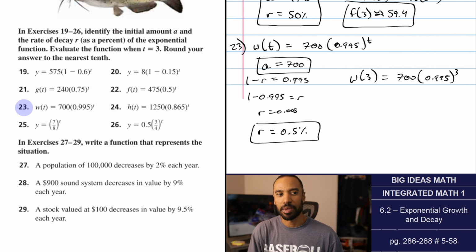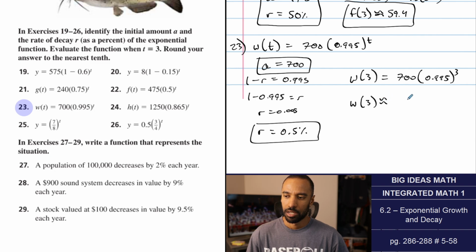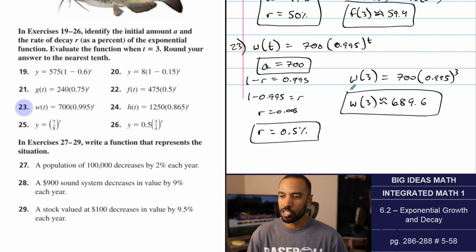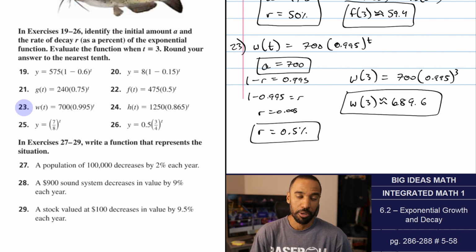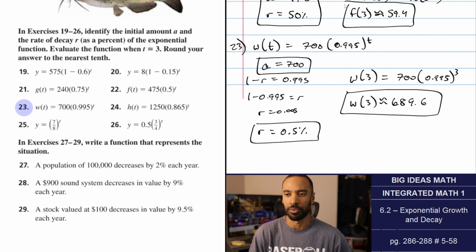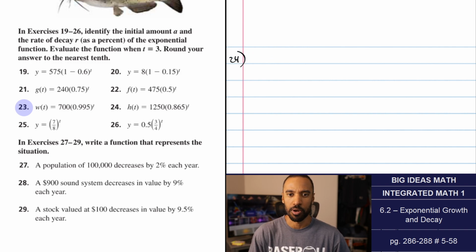That's kind of the expectation that I have when doing the problem, right? That's why it's good to have expectation. 689.55, so 689.6. So it's a very small change that you lose 0.5% of something over just the course of 3 times. You do it 1 billion times, it's going to get closer to 0. That's understood. But just doing it 3 times over that time, very small change.